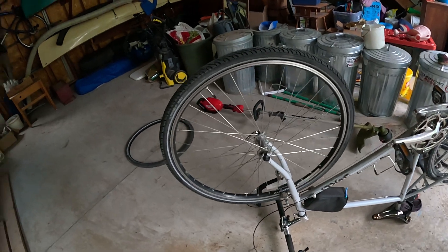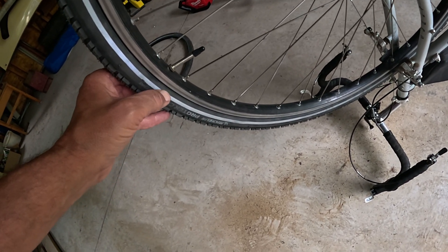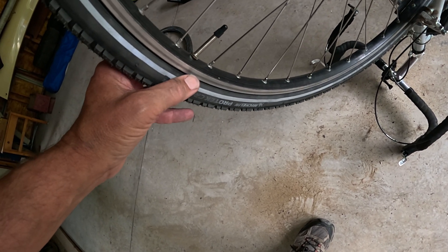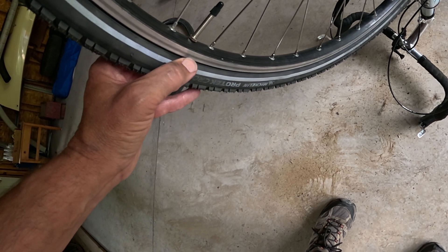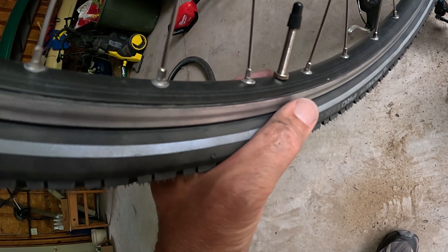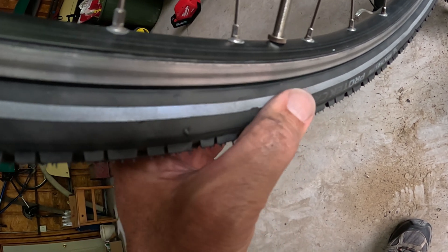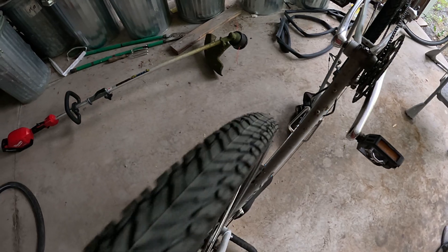I got the front wheel done but it gave me a little trouble — when I came to seat the inner tube, part of the tire was sticking out at the valve stem. I think what I did wrong was try to seat this area while the stem was right up against the rim; I should have had the stem pushed in more into the tire. I took off one side again and pushed the stem up into the tire to make sure the tube was in there. The valve stem has a reinforcing circular piece of rubber attaching to the inner tube, and if it gets in the way it won't allow the beads to seat properly. Now it's pretty even all along and looks good and round with no major out-pocketing as it turns.